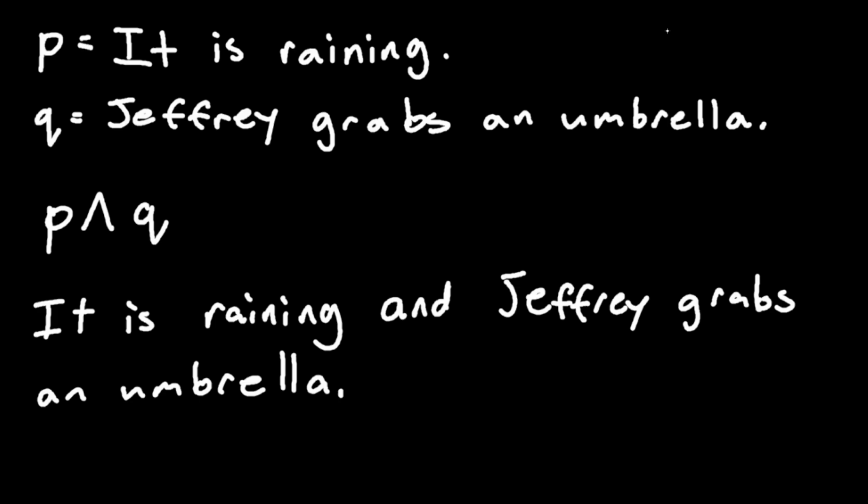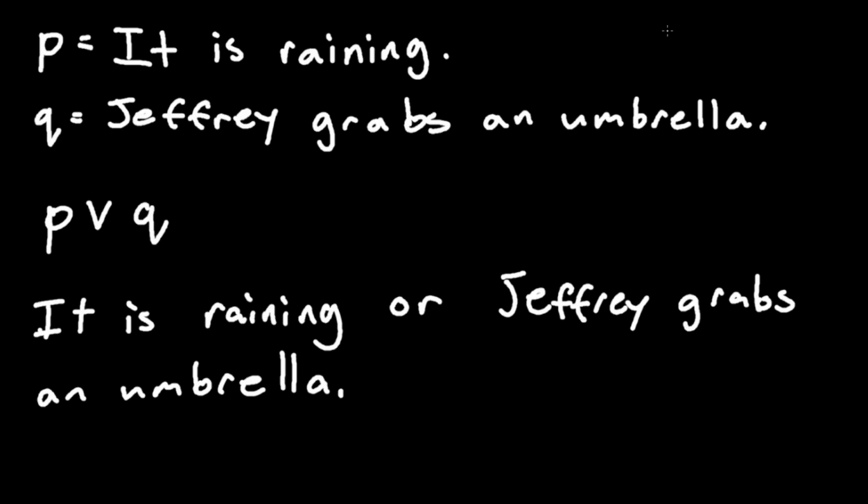Now, you can actually modify these a little bit. So, what if instead of the AND logical operator, I write OR? Well, with the OR logical operator, we can make a sentence that makes sense, right? It is raining or Jeffrey grabs an umbrella. Now, clearly, it's not raining or Jeffrey grabs an umbrella. Usually, you would use the AND logical operator, but this is just how the sentences are combined together. The sentence does not have to make sense, and the sentence doesn't actually have to be exactly, it is raining or Jeffrey grabs an umbrella.